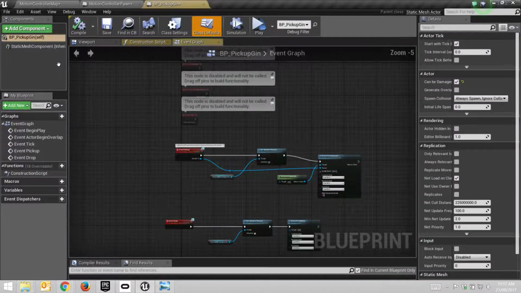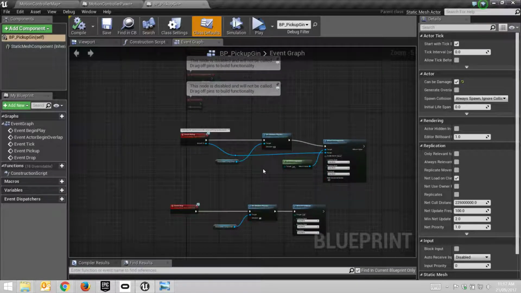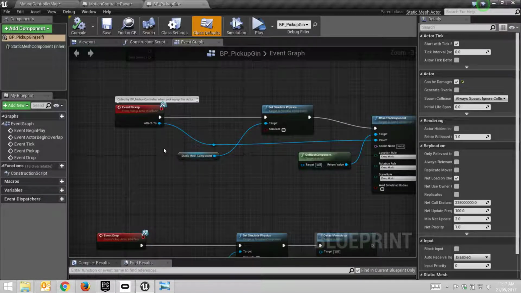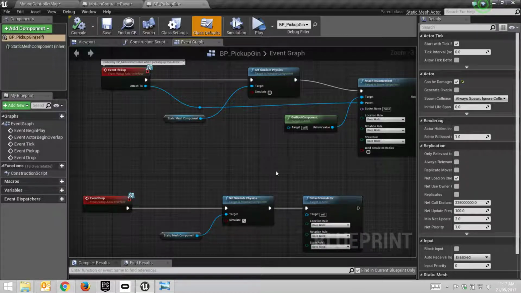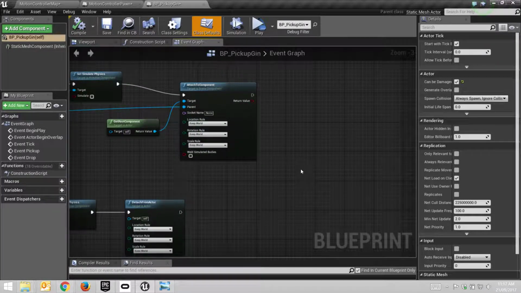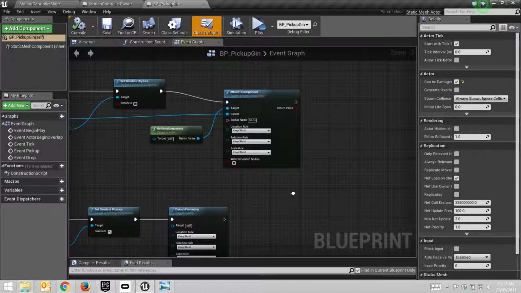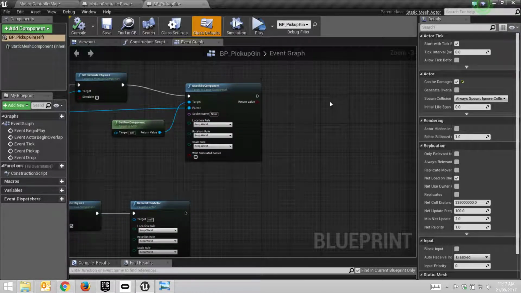So let's open up the gin blueprint, and you can see in the gin blueprint we've got an event pickup and an event drop, and that's when it's going to attach to the component, and the component in this case is the motion controller stuff. So we could have it happen after this for our little gin bottle.